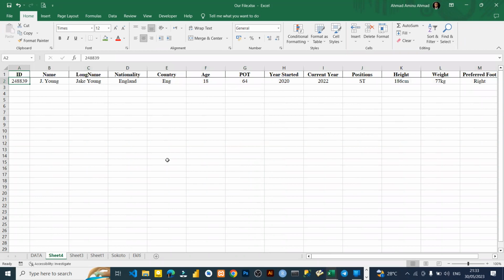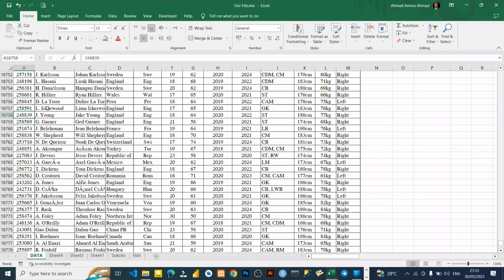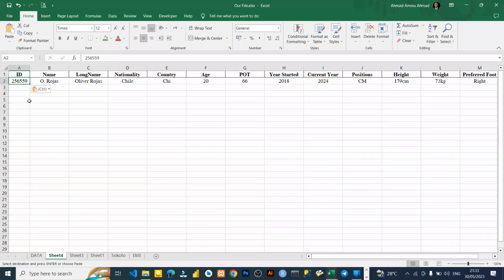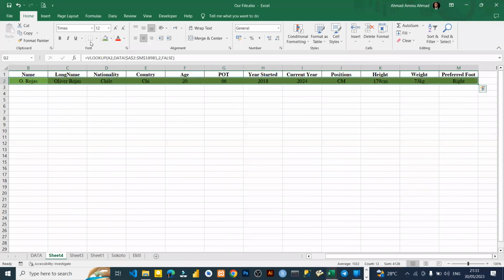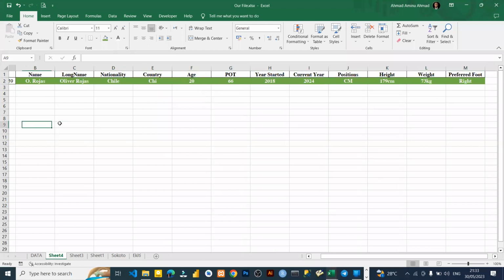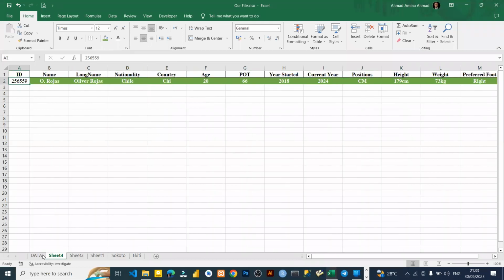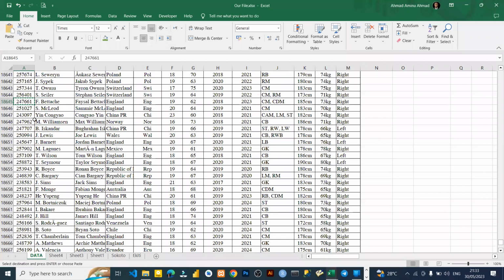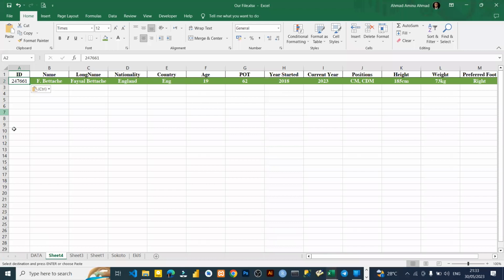Yes, sir. Are you seeing it? Let me change another one. Are you seeing what is happening? Everything will change. Please, do you see it? Everything has changed. Let me change the color so that maybe you can see how it's changing. Please, do you understand? Let me check another ID. I will just copy this ID. If I paste it, you see everything is changing. Do you understand this?